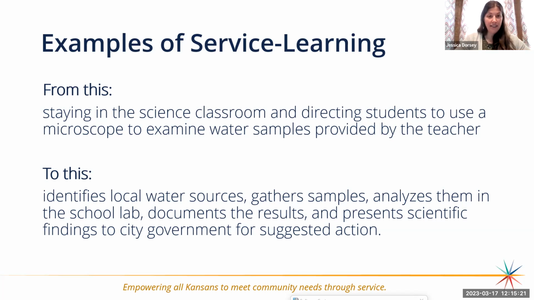Another example is, let's suppose that we had a science class that had students use a microscope to examine water samples that were provided to them. That would be an example of learning in the classroom. What if instead they were able to identify local water sources, gather those samples themselves, look at them under the microscope in the lab, document their results, and then present them as part of a presentation to city government to suggest some action to address pollution that might be present or water quality issues that might be present. And so it doesn't always have to be a huge leap from service to learning. By giving students an opportunity to explore the water themselves, to collect the sample themselves, and then to think through what the recommendations would be for water quality improvement, we're making this into a service learning activity.